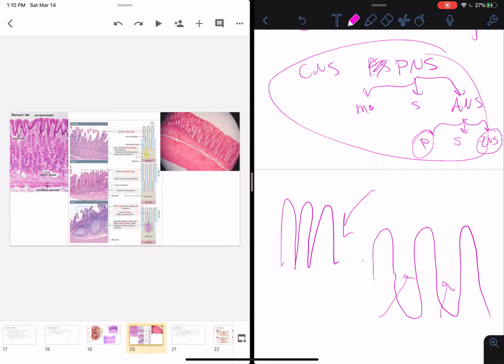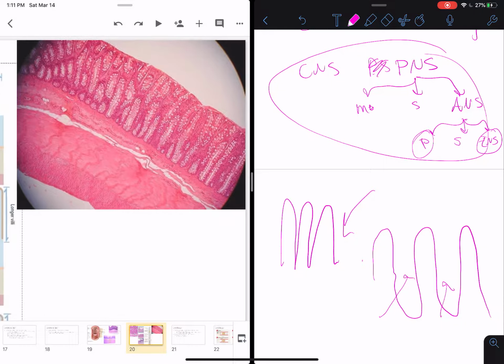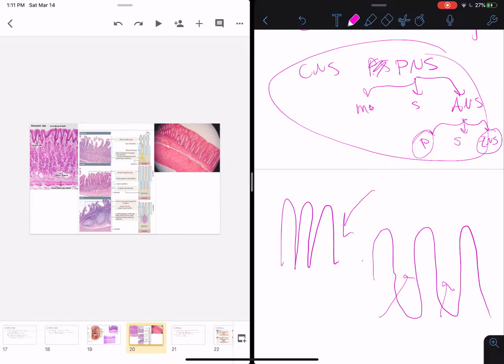And I can tell that again too because the mucosal layer is relatively uniform. I don't see any, let me zoom in. I don't see any glands here in the submucosal area. The large intestine is mainly concerned about absorbing water, so we don't expect to see a lot of glands here. And the muscularis layer looks really nice and thick, which makes sense because the large intestine is moving quite a bit.